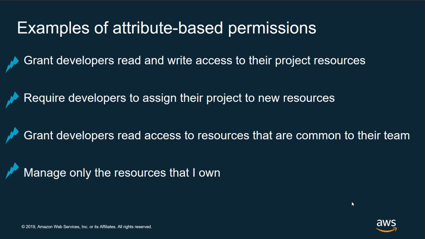Finally, you can manage only the resources that I own. So in this case, you can figure out whether somebody needs write access or read access based on the tag you've attached on that particular resource. So for example, if I'm a developer creating a new EC2 instance and I require a tag, say, created by on that instance, then I only get access for writing permissions on that particular EC2 instance. Everybody else who wants access may get read access based on some other tag because the created by tag is for me and only I get those actions to perform on that resource.